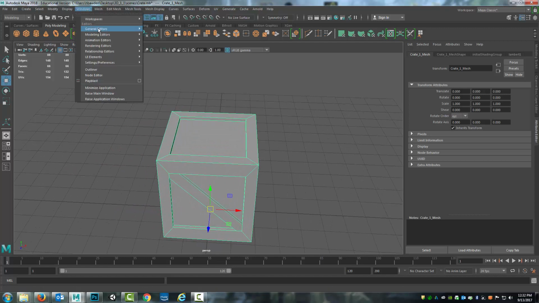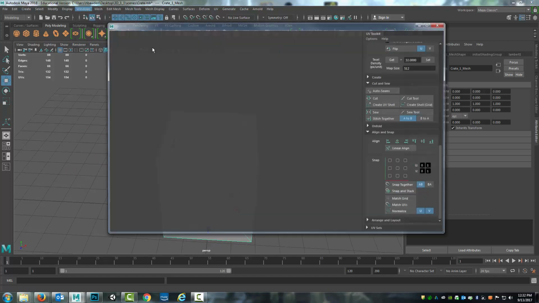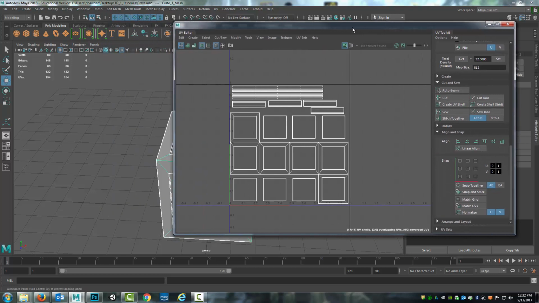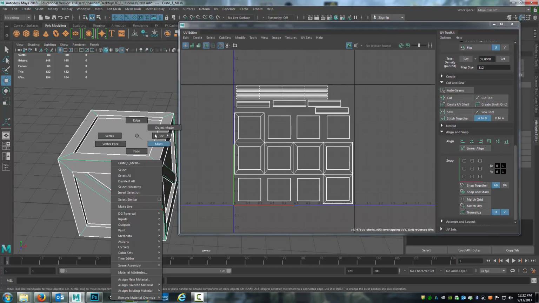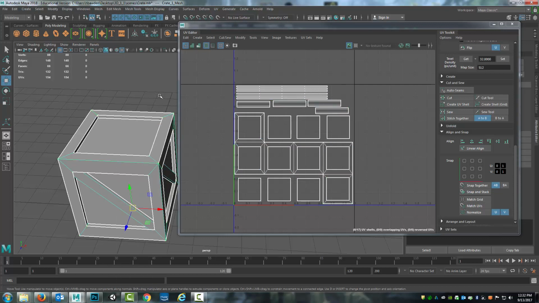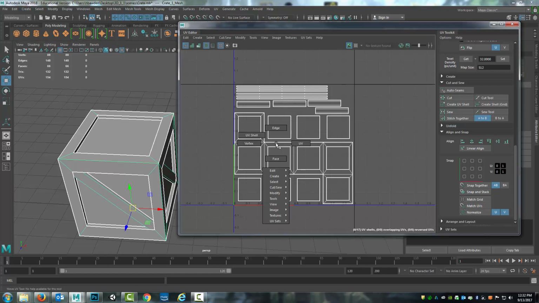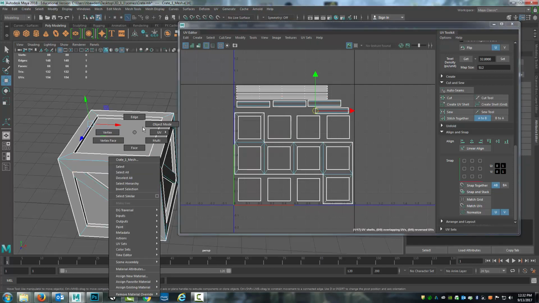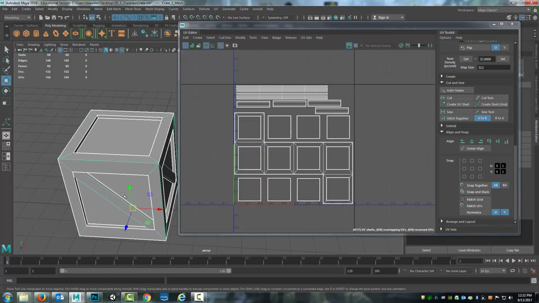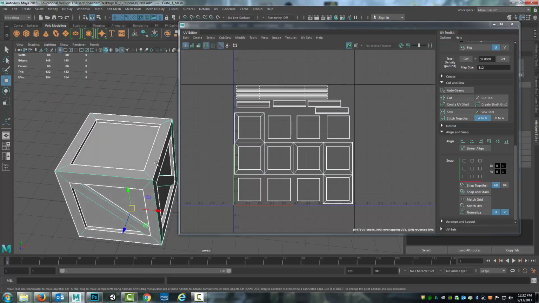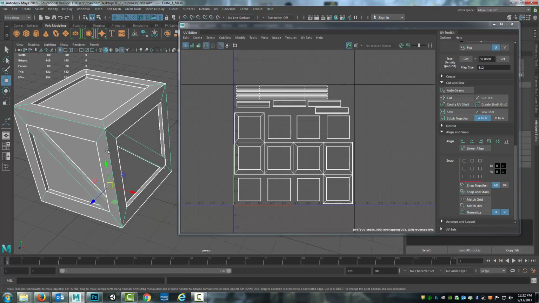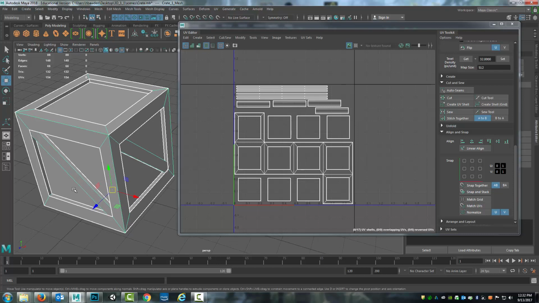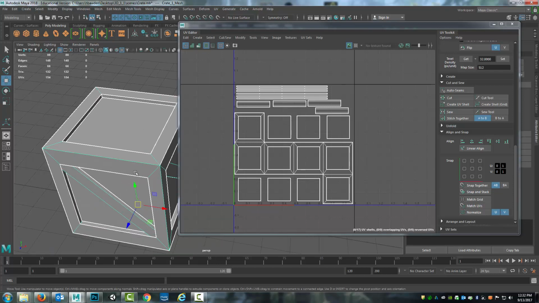If I open up Windows, Modeling Editors, UV Editor, so that's open once again, and I have the object selected. So I'll make sure this is selected in object mode. And if you notice, the coloring here also correlates to what's happening here. So if I select an edge, you see the blue versus the white where it's uncut. You can see in the 3D space what is sewn together and what is not. This is another place where if you think you have everything sewn together, but you see a white line there instead, like in between or something else, then you may have an additional face that shouldn't be there or that needs to be cleaned out.